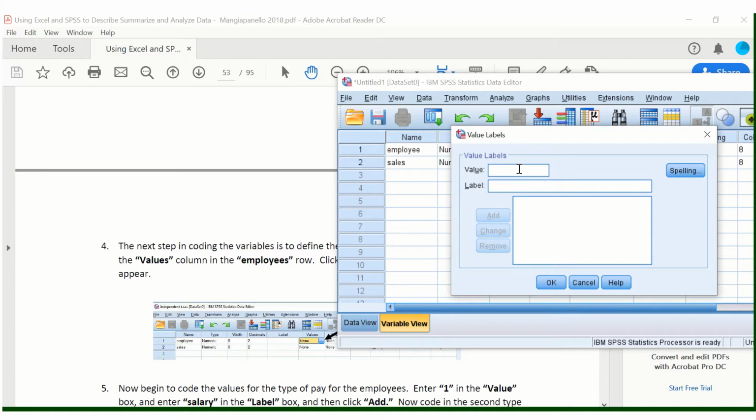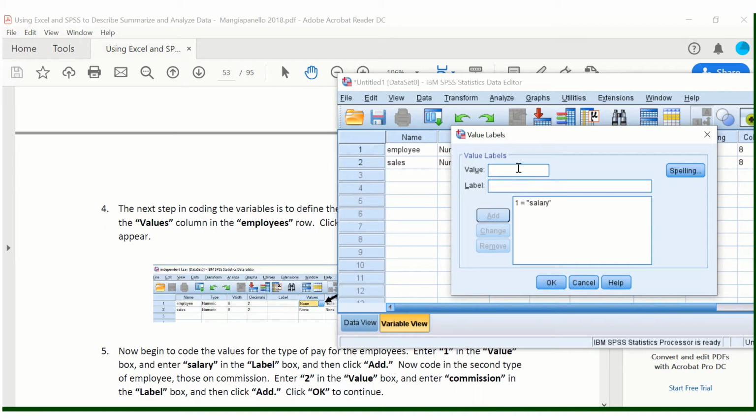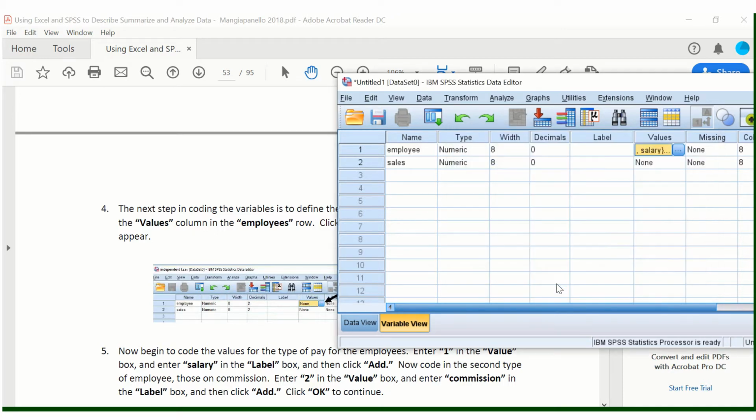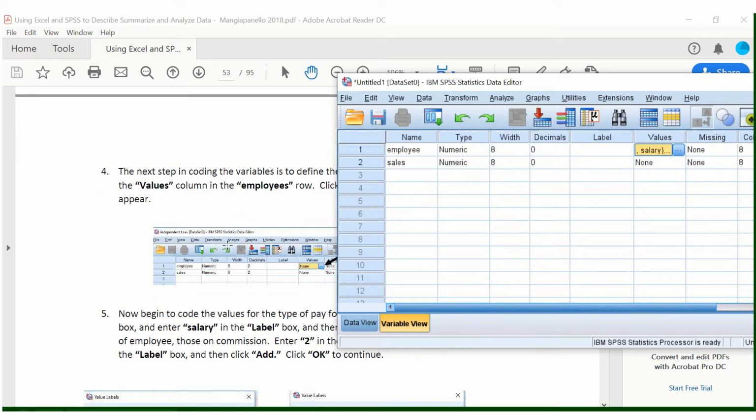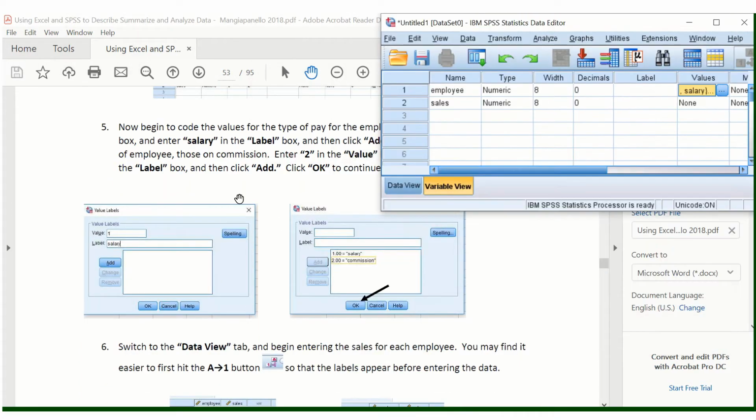Type 1 in values and enter salary, and in value 2 type commission, and then click add. Click OK. We're good there.